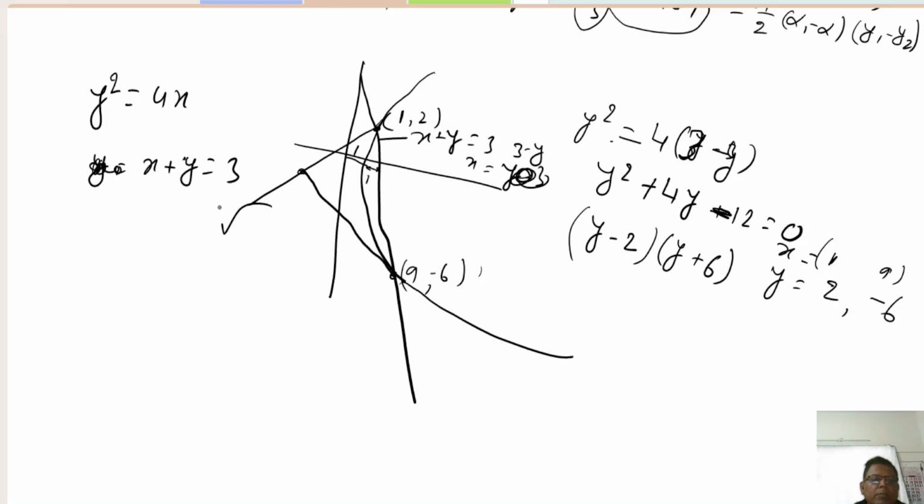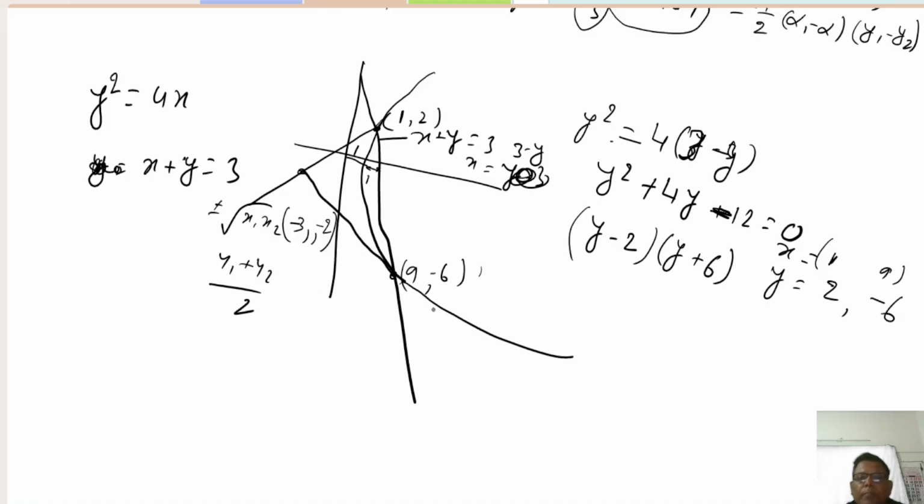So what will this coordinate be? This coordinate is plus minus root x1 x2 and (y1 plus y2) divided by 2. The root of x1 x2, x1 x2 is 9, then root is 3. Whether to take plus or minus, we calculate 2 into minus 6, that is negative, so it will be negative. So negative 3. So this coordinate is negative 3, and this coordinate is minus 6 plus 2, minus 4, divided by 2 is equal to minus 2.